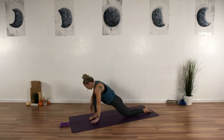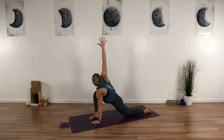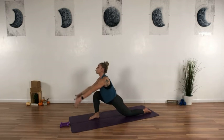Exhale, left hand down, right arm up, add a twist. Stretch and reach through your right fingertips this time. Really reach towards your ceiling. Find some space in your left hip flexor. Inhale, sweep your right arm overhead, and the left arm follows.